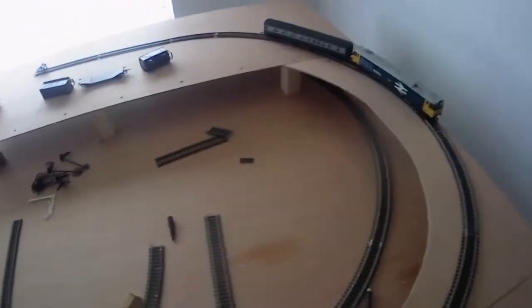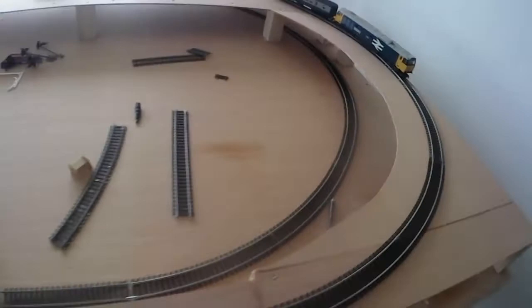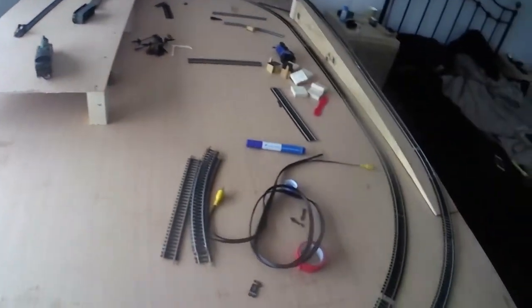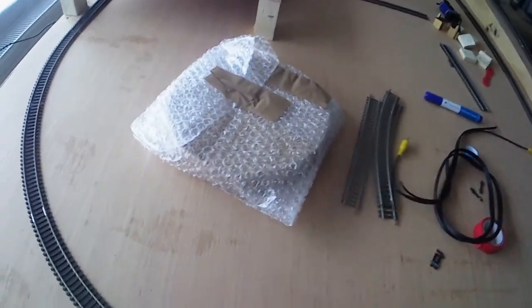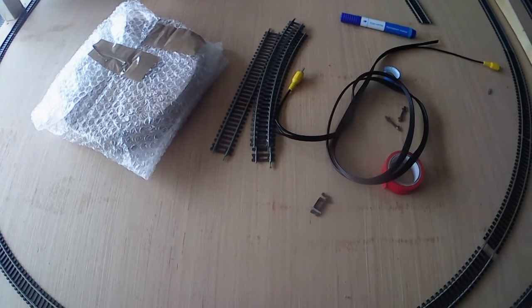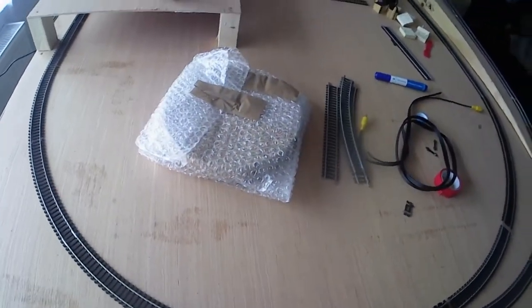We'll prove the concept — both trains can get up here. So that'll do for this episode. When I get paid next month I'm going to buy some brown paint, nice earth colour, and paint all of this. I've got my cork ready — hopefully that'll be enough. Then I can start putting the track down properly, get it pinned, and maybe start trying to solder the contacts — just a little bit of wire between each join. Take it from there.